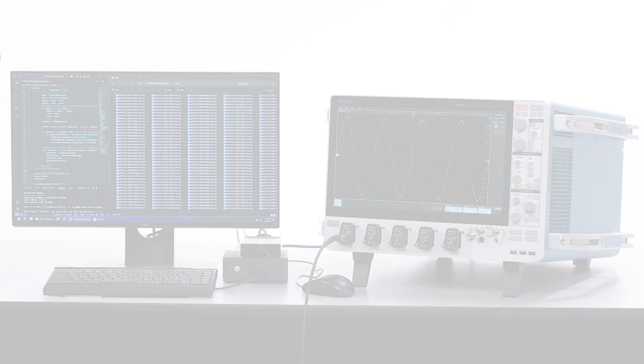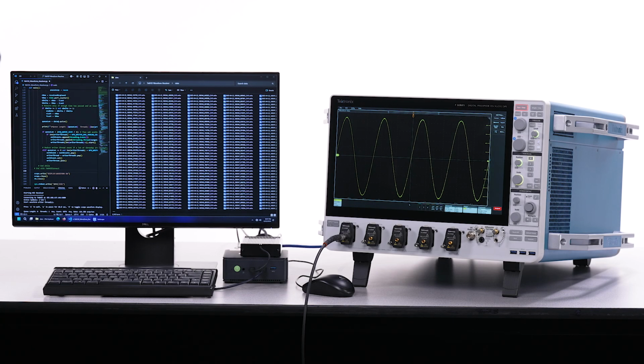The data is automatically pushed to connected clients immediately after it is acquired, ensuring prompt data transfer with no waveform missed, no matter how fast the acquisition rate. Multiple channels worth of data can be moved all at once, ensuring that all waveforms are from the same acquisition. With TekHSI and the 10 gigabit per second Ethernet interface on the 7 Series DPO, waveform data can be moved off the scope at rates of up to 1 gigabyte per second.